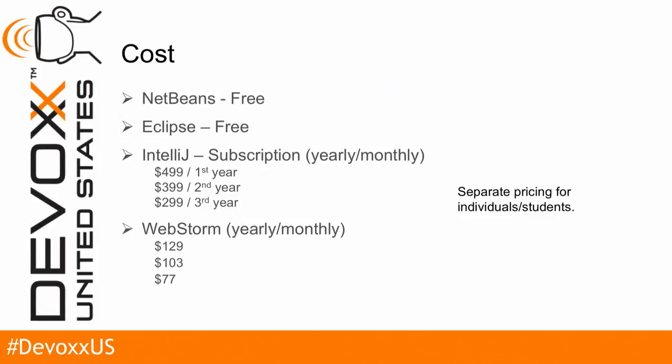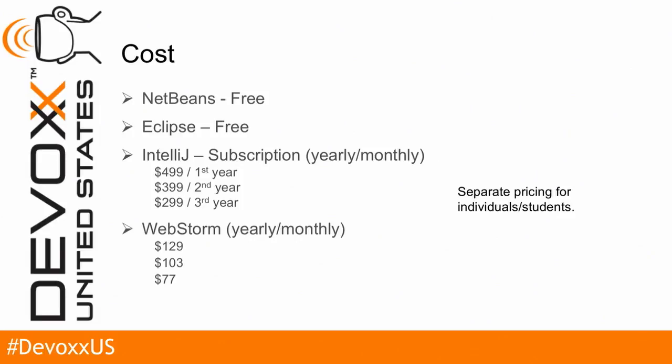Cost. My opinion on tooling is I have no trouble paying for licenses for tools. You would not hire a carpenter to come into your house, and he'd have saved money by using hand saws instead of circular saws. So both NetBeans and Eclipse are free. IntelliJ has basically a subscription model for both their IntelliJ and WebStorm, and I'll get into the differences between those two IDEs and which one is for Java developers.